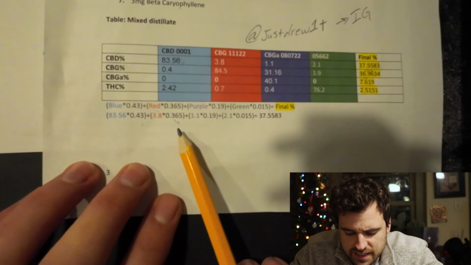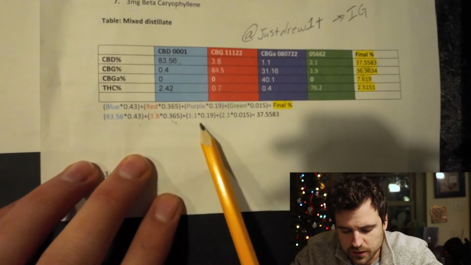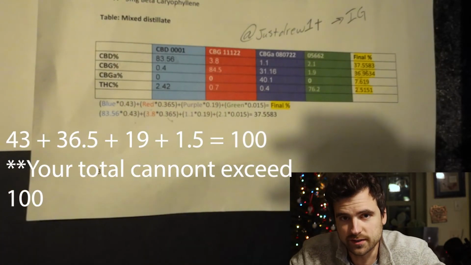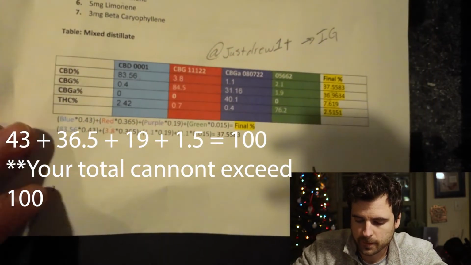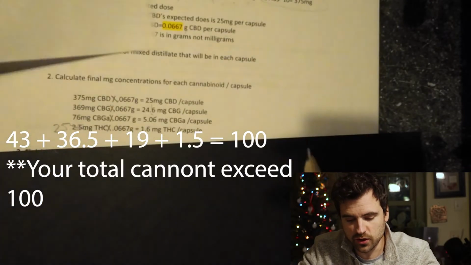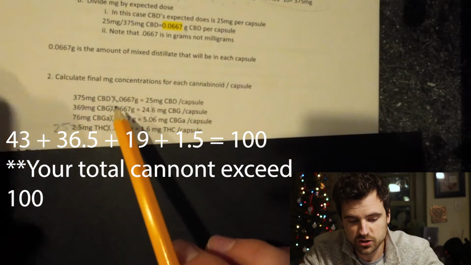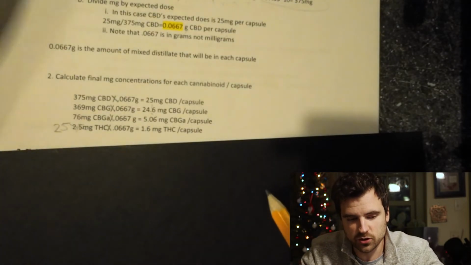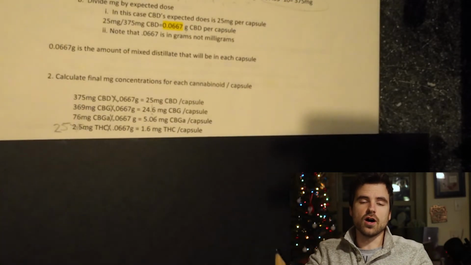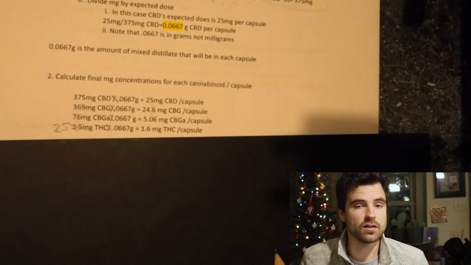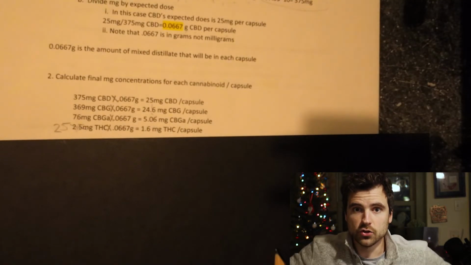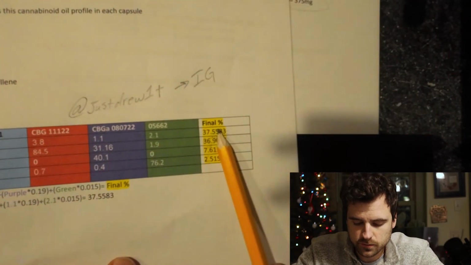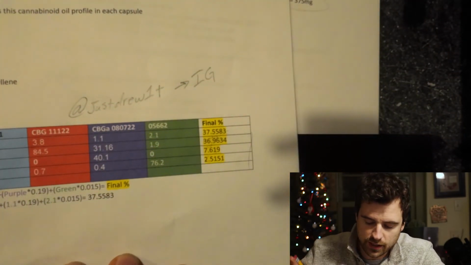Here's your equation. Take away from your CBG and add to a different distillate, and keep changing them around. You have to do this calculation with your new percentages over and over again until you get it right. It is a lot easier to do this on Excel. So if you have Excel, you can plug in your formula here and then drag and drop it down.